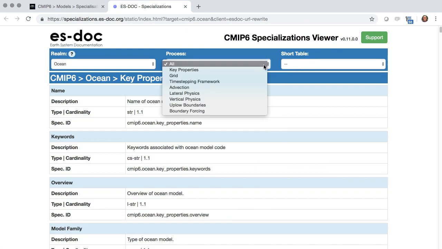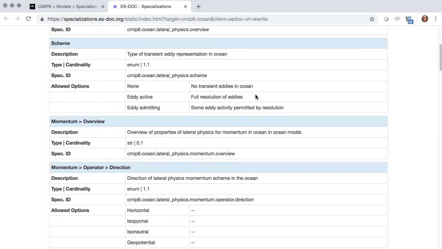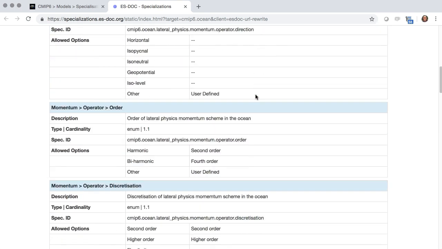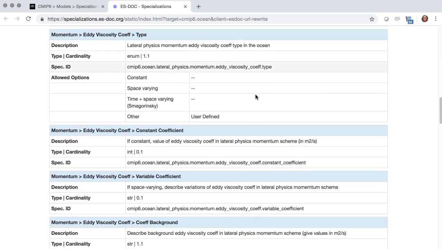By selecting one of the processes, in this case, say lateral physics, we can see details about the information that would be collected about it. The depth of information we collect has been deliberately limited, with a focus on scientific descriptions rather than describing software details.